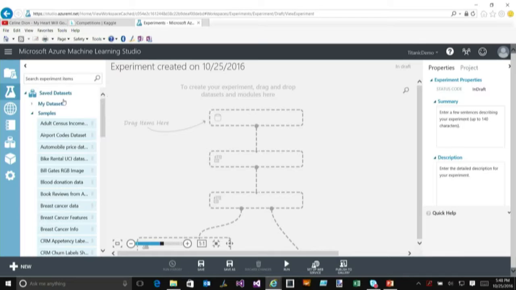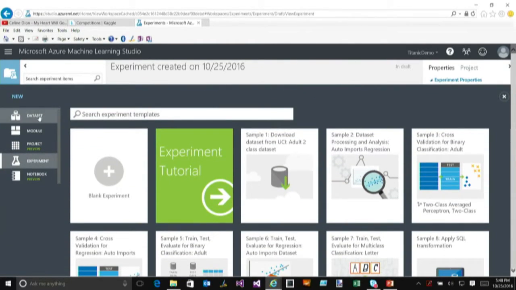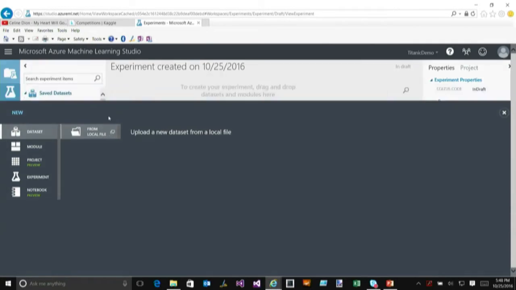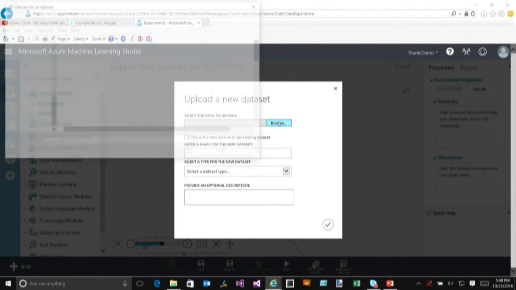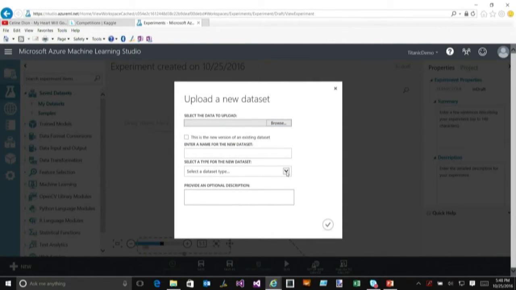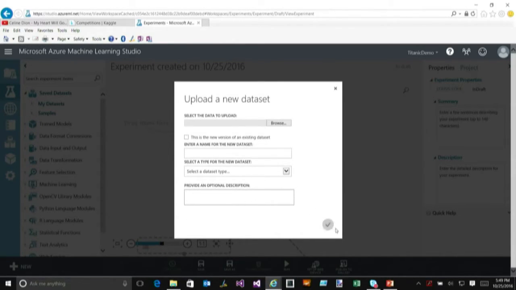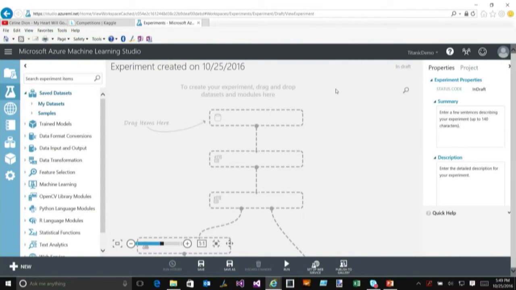Okay, but the second way is, let's say I wanted to upload data from my own machine. The way you do that, and this is kind of the trickier one because most of the other things all live in here. If you want to upload data from your own machine, though, you do New, Data Set, From Local File and upload it there, okay? And then you can just browse on your own machine and grab data from wherever and give it a name, select the type, and we support CSVs, TSVs, plain text, SVM Light, a number of other different ways, R data, et cetera. Then give a description if you want and upload that, and it will upload it up to Azure for you.